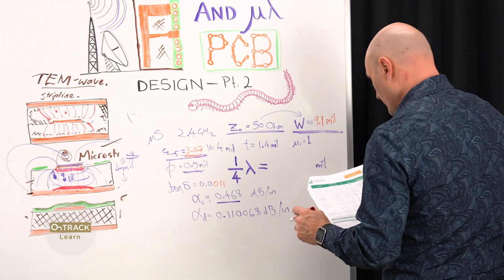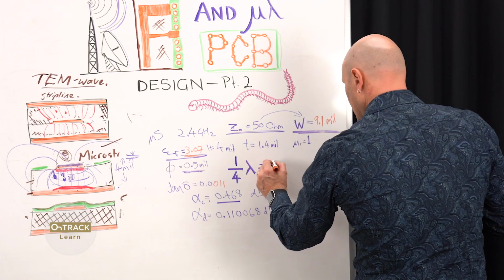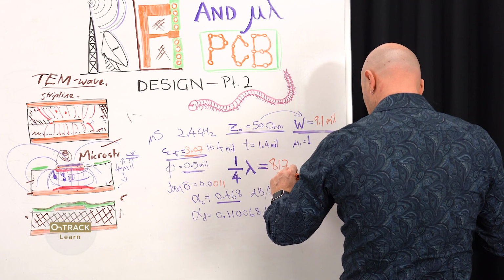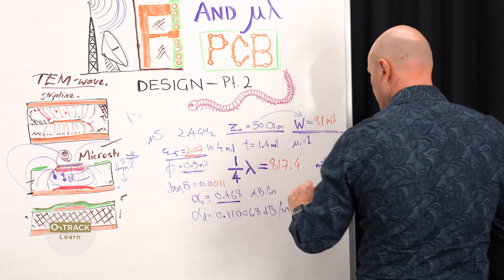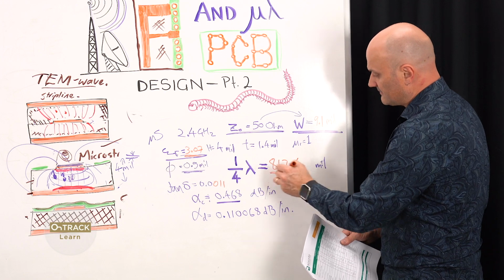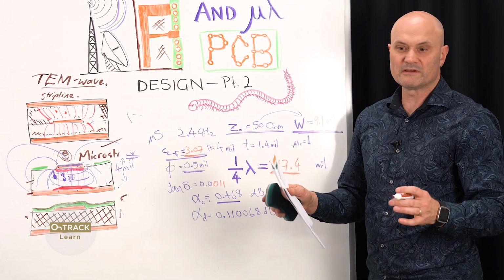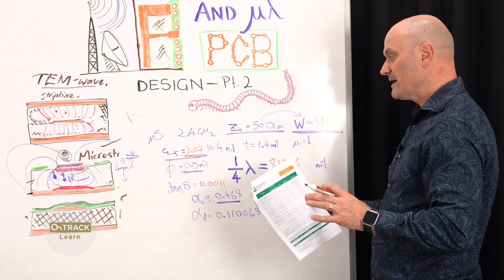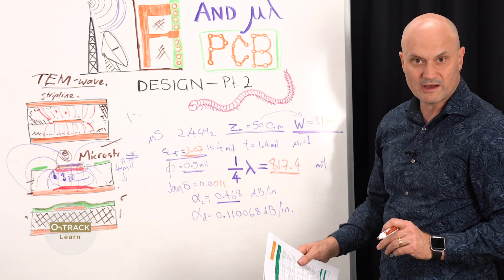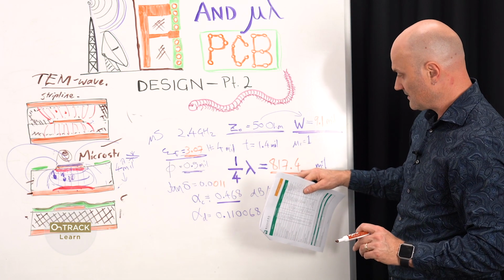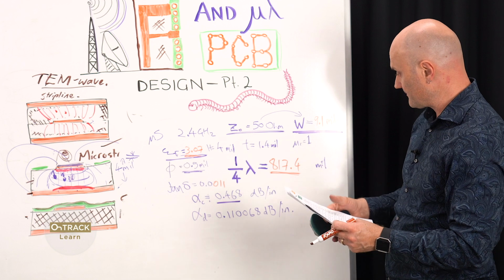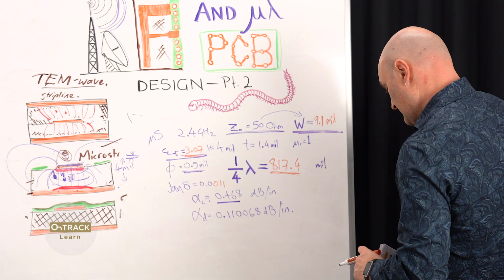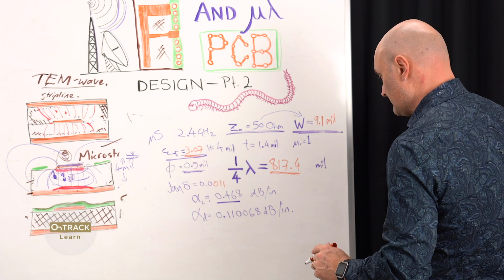What else? A quarter wavelength at this frequency is 817.4-ish mils. So our quarter wavelength, the size of our features, things like stubs and filters, they're all increasing. So we need more room. So that's maybe a downside of also having a lower E sub r, is we increase the length of our features and the width for the same system impedance and same frequency. But then look at our losses.